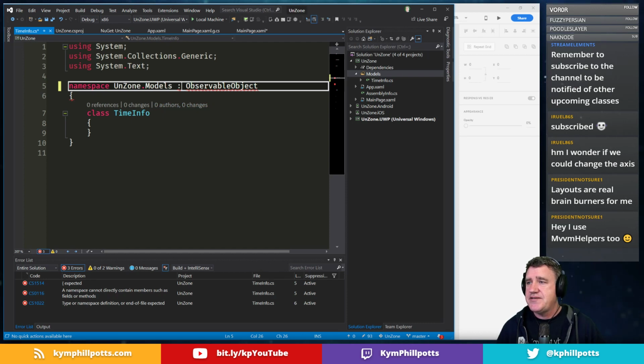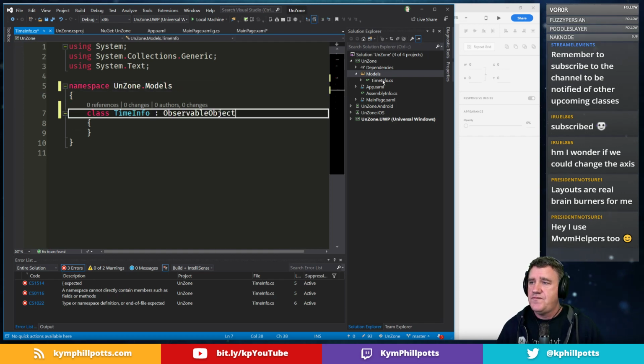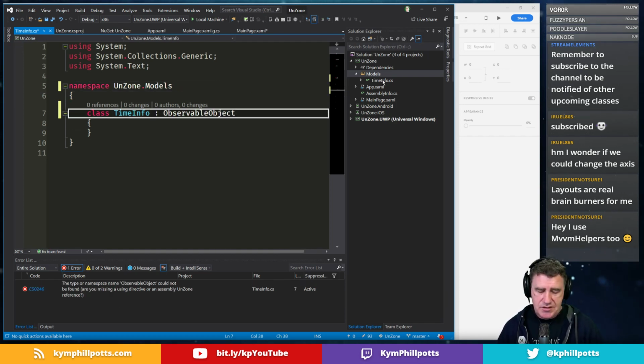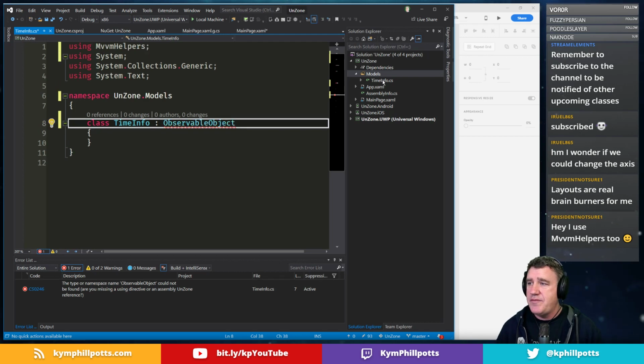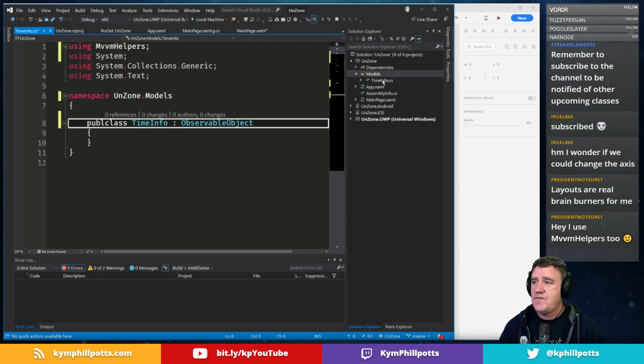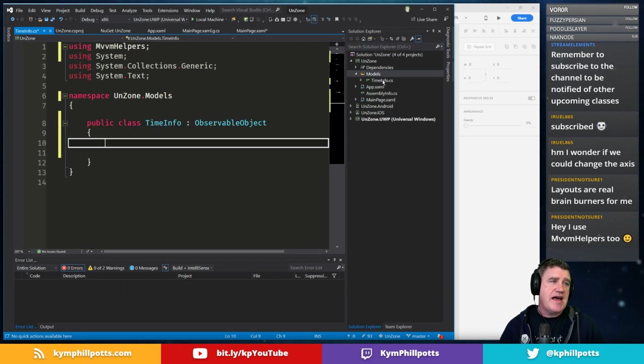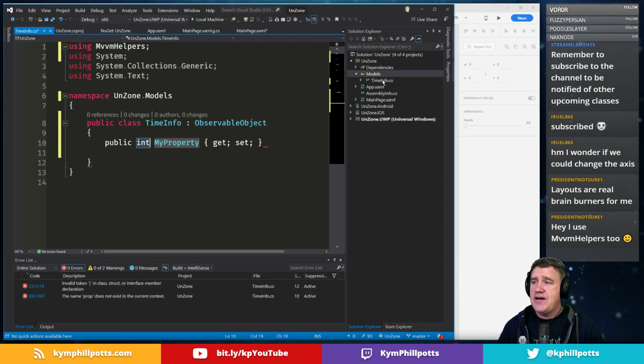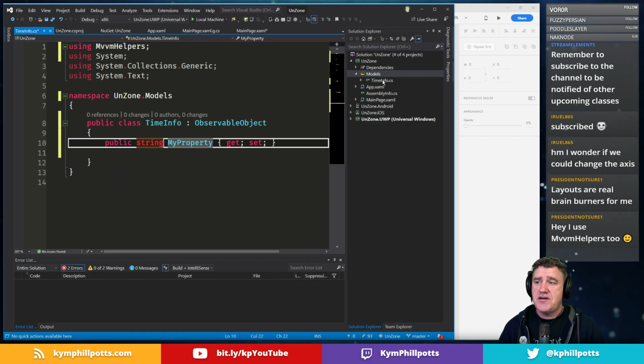Not on the namespace. That's not going to work, is it? MVVM helpers. And I think for this, we're just going to have a few properties. We're going to have a string, which is a username.